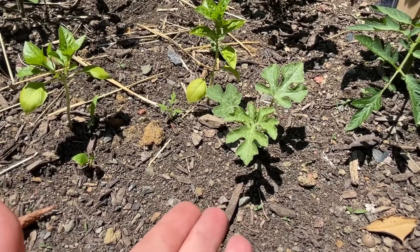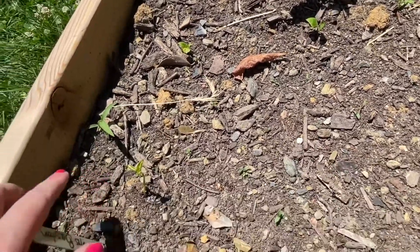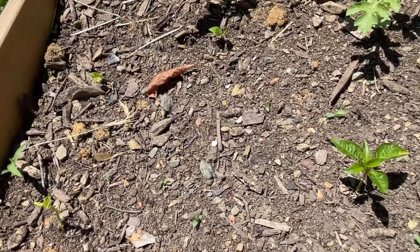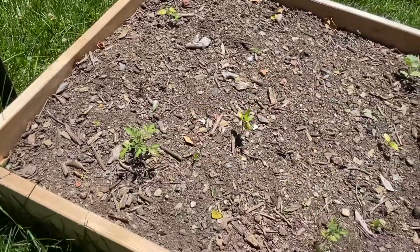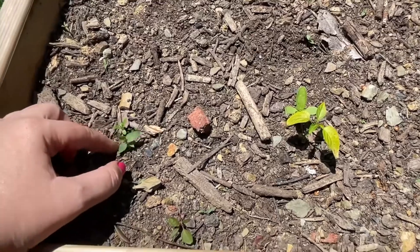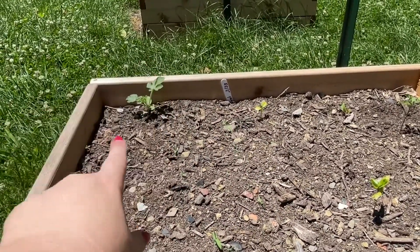There's a volunteer here — if you have any idea what it is, please tell me; I've Googled it 500 times and the internet tells me 50 different things. Then we have bastion peppers — these are poblano peppers. There are also some basil right here. This is one bastion pepper, here's another. This bed is Cherokee purples, which are looking pretty good, and then jalapeños. I put my spicy peppers back here — this is a jalapeño, and I'm pretty sure that's a zinnia that came up with the jalapeño, and maybe some alyssum and another jalapeño not looking great. Need to come back and water them.